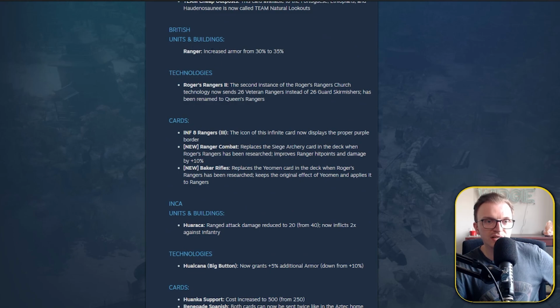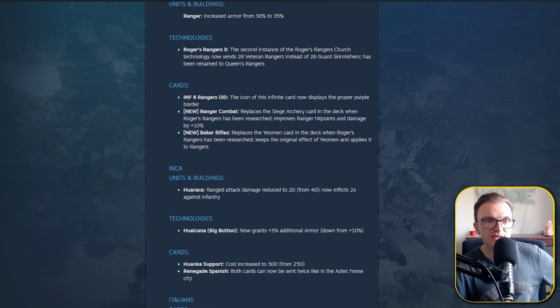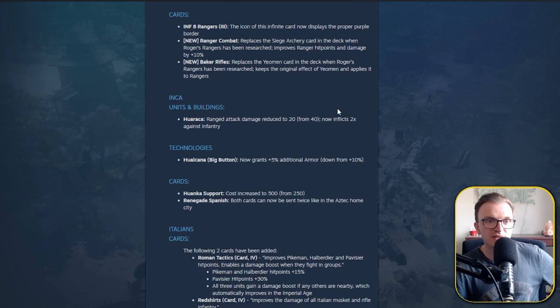And a few here for the British. We've got the Ranger, increased armor, very nice. Rogers Rangers, second instance of the Ranger Church now sends 26 instead of 26. Guard has been renamed to Queen's Rangers. Interesting. We've got a few more card changes here.